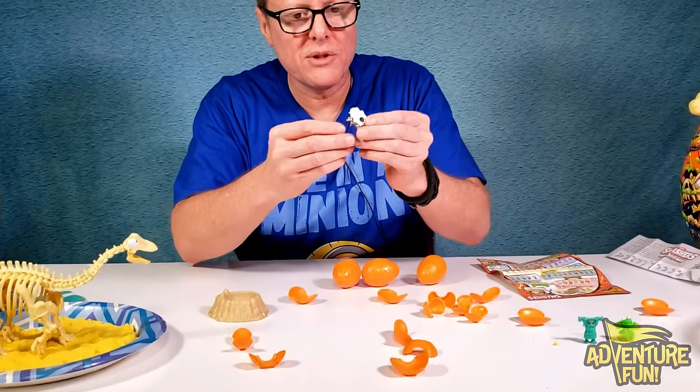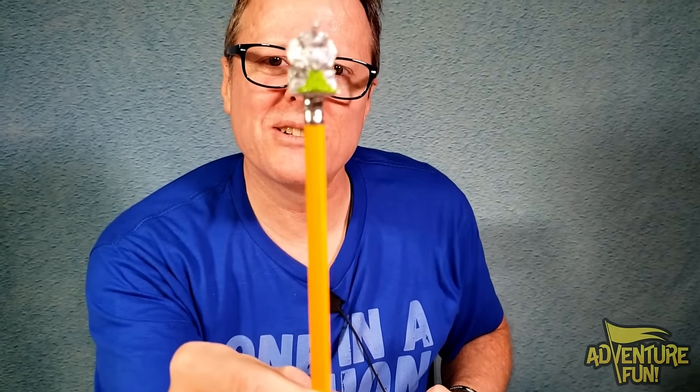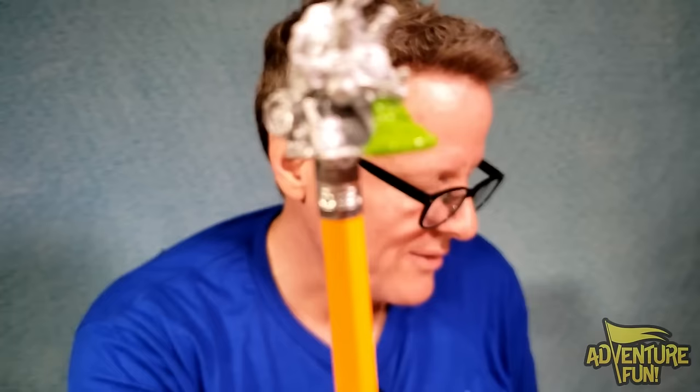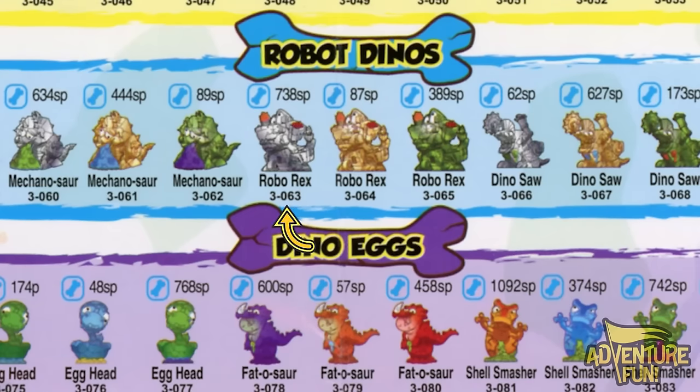Oh, and look at the bottom of this dude. A pencil top here for the eraser. There you go. Go on a scale, and you got your vomiting triceratops. See the green coming out of it? So it's a Robo Dinos in that collection there. And it looks like it's a Robo Rex 3-063.